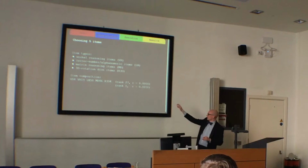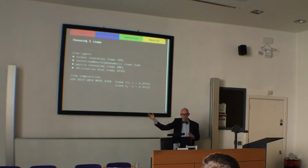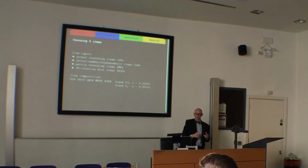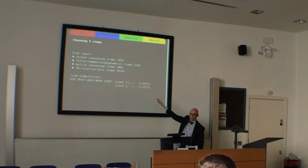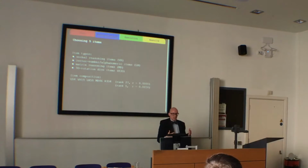And the correlation with the ICAR 16 is about 0.8. Now why didn't we choose rank number 1? Well, the reason why is the best combination has 2 of the items that take the longest time to complete. And remember, we also wanted one that was fast to complete. So we had to pick the one where there were 2 verbal reasoning items instead, because those are faster to complete. And the difference between rank 1 and 27 in their correlation with the ICAR 16 is not that bad. So we could get away with it, because as long as it's good enough, then it's fine.